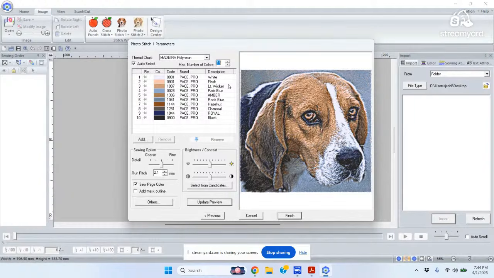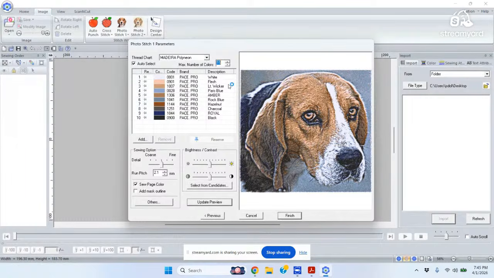With people, I often have to use a few more because of skin tones. So you just have to kind of play around. I usually start somewhere around 15, 18. Sometimes I'll go up to 24, 26 colors, but it's usually with people that I do that. Animals are a little easier to do. I'd tell you to start with an animal because I think it's easier.